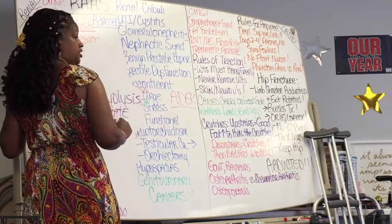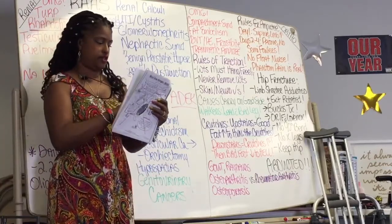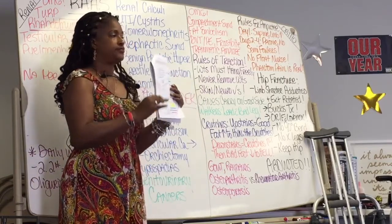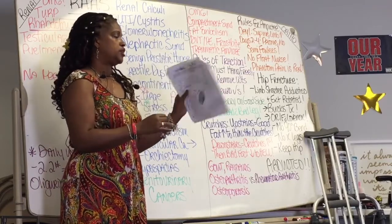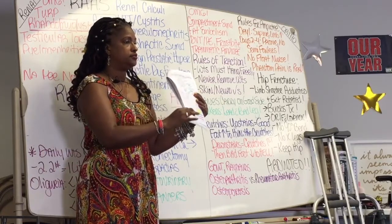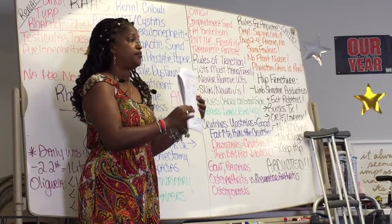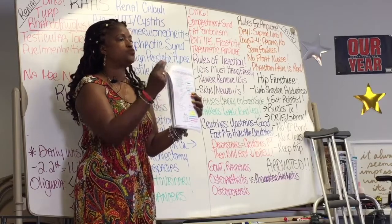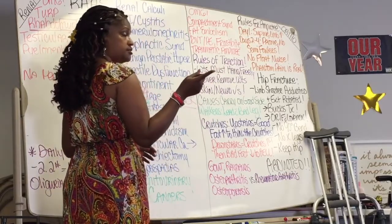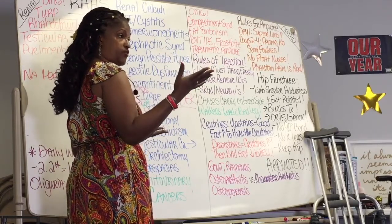Now let me give you what your labs will look like. What I want you to do with rhabdomyolysis, if you look at this page, I want you to go to creatinine clearance, write it at the bottom. The next couple pages, write it at the bottom. We'll talk about the blue and creatinine, but write that at the bottom. Just write it right in here. It's a short little deal. At the bottom, where my fingers are pointing. Gotta look up here, you're gonna be lost. So just write rhabdomyolysis. It's real short, okay? Because you already know the cause. We told you statin drugs, prolonged bed rest, excessive exercise. It's a type of acute kidney injury, right, y'all?